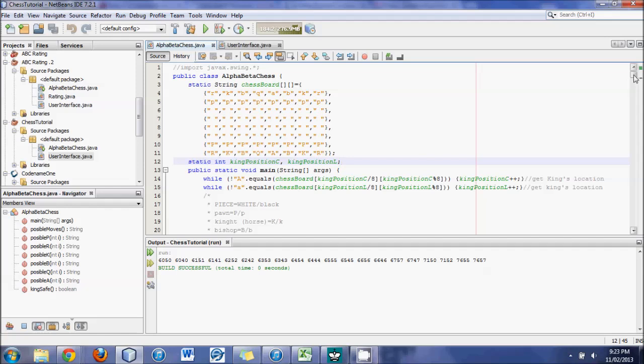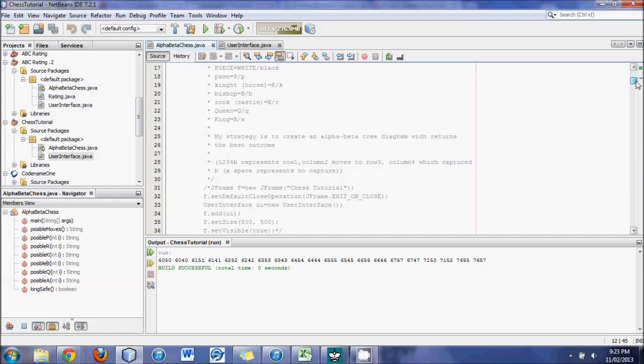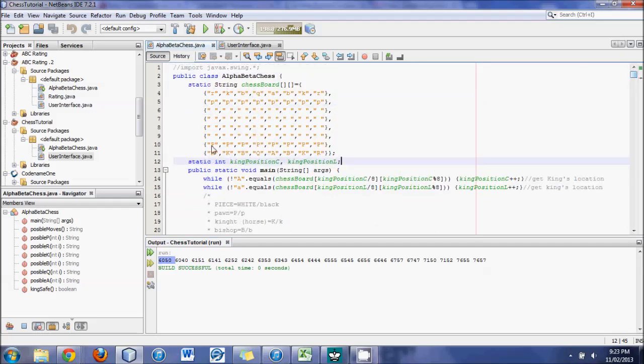So what we want to do is create a procedure which basically takes in, let's say, the 6050 and actually moves that piece. So it takes this P and makes it an empty spot and puts a capital P there. So that's kind of the quick goal of what we're going to do.